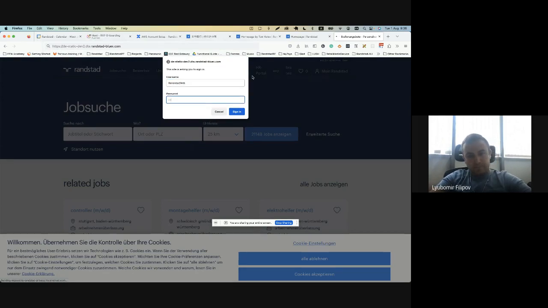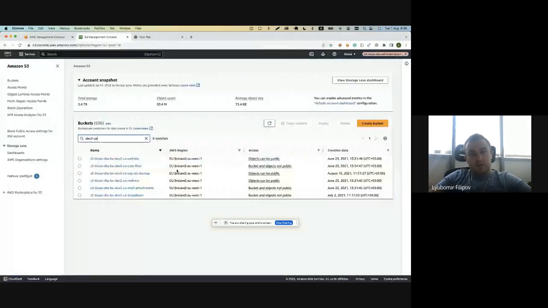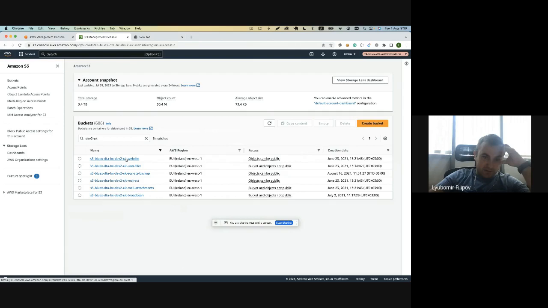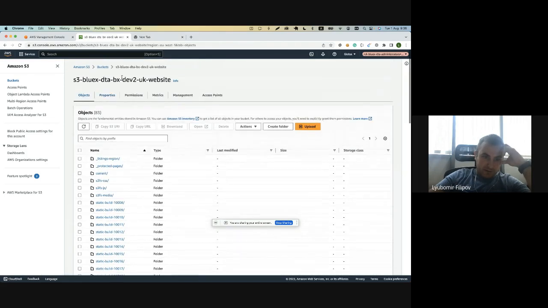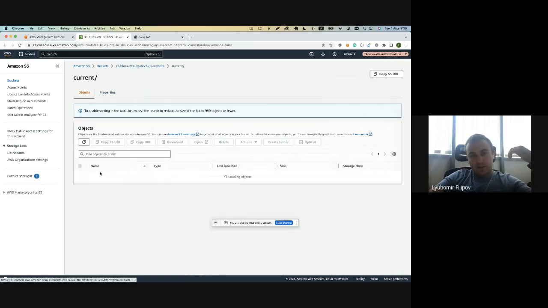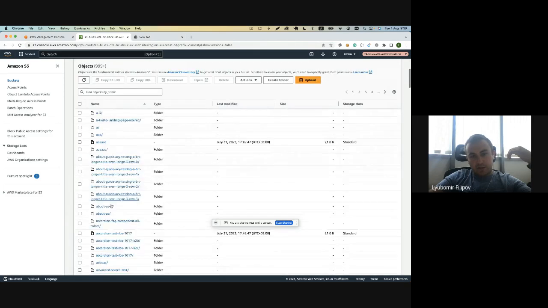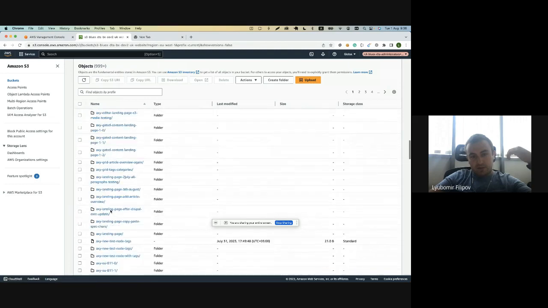Okay. So we have covered how domains are built, and I could continue the walkthrough in Amazon Web Services. So you see, Randstad has a lot of data in here, and for each of the websites, we have several buckets. One of them is the website bucket. The website, this is where the static version lives. So for each opco, we have a dash website bucket. In there, we have the current folder, and in the current folder, you see actually everything. So you see the whole thing and all the URLs.